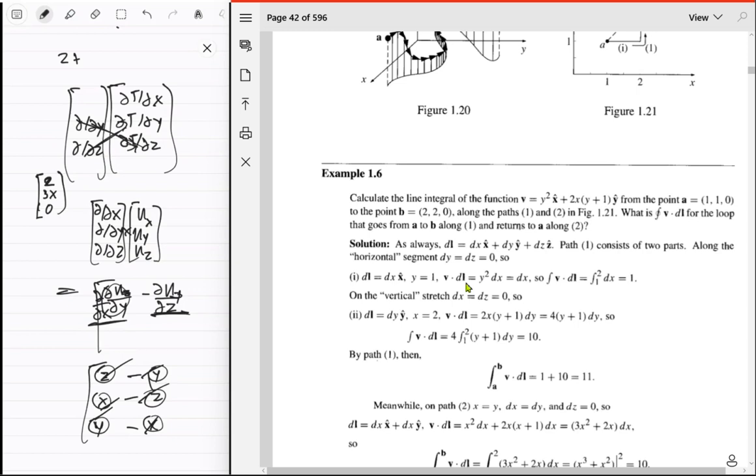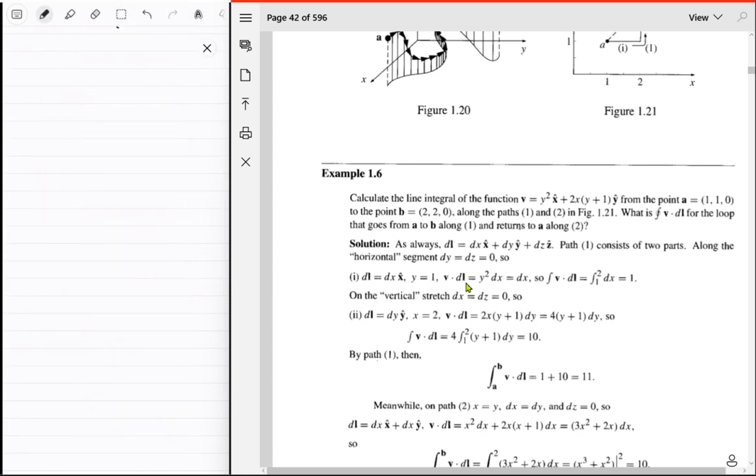Hey, what's the curl of this thing though? Is that somehow zero? Okay, I don't think that's going to be zero. No, definitely not zero, because it has y squared in it. Yeah, it's not zero. I don't think so. Definitely not zero, right? Yeah. Wait, it actually could be. It's better to actually check this. Let's see if the curl is really just zero.